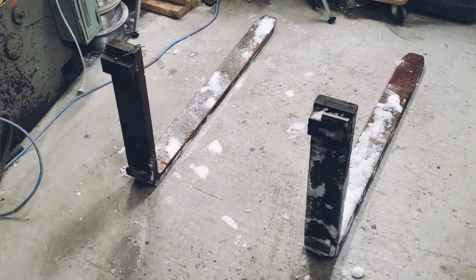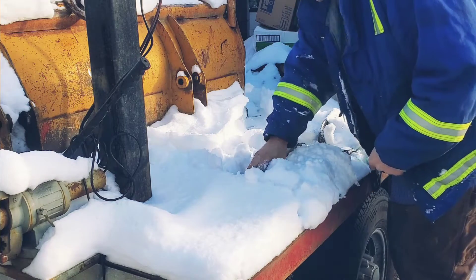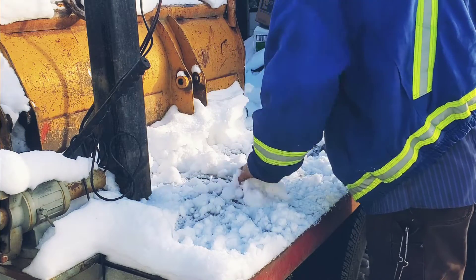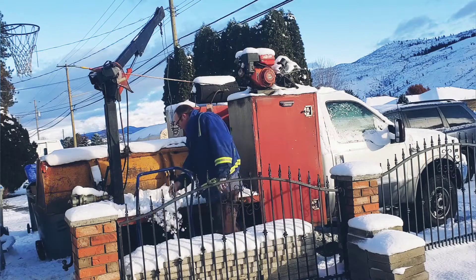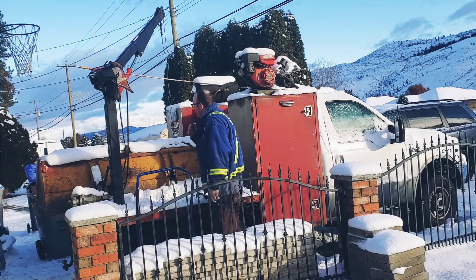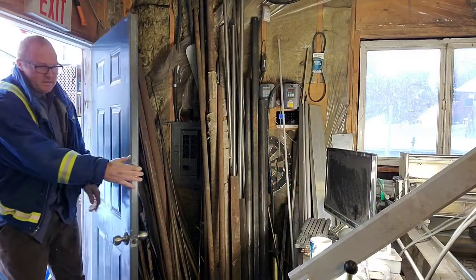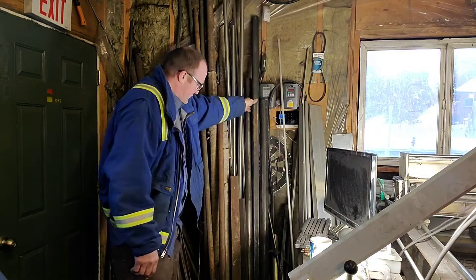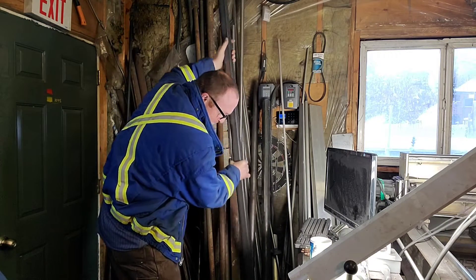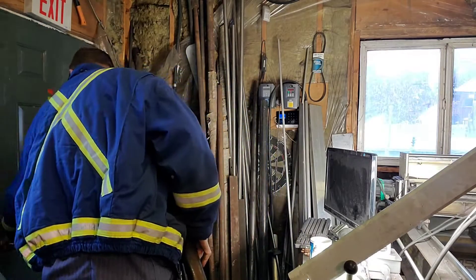This is basically going to be the layout of the forks, but we're still missing a few parts. This is driving me absolutely bonkers — all of the snow is just killing me. Lesson learned: next time I'm going to make sure everything's put inside or under cover somehow. I've got some two-inch hollow square sitting in the shop, and we'll just wait until springtime when all that other stuff shows up.